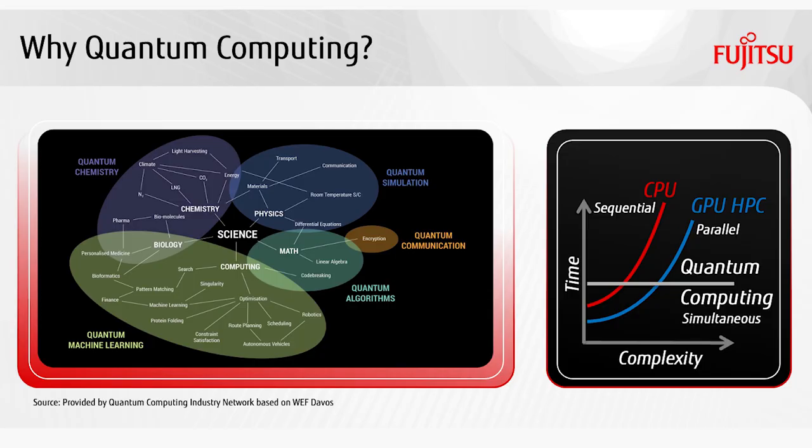Even with parallel computing and high-performance computing or graphics cards, we have a challenge that our problems grow in an exponential way. If you look at these curves, you can see that the growth in the compute time is assisted a little bit by going highly parallel, but you still have that computational growth that makes the problems harder and harder to solve with traditional technology. Quantum computing, on the other hand, has a property that the complexity of the problem does not necessarily affect the execution time, because the quantum computer has some very special properties. I'll tell you a little bit about how that works.